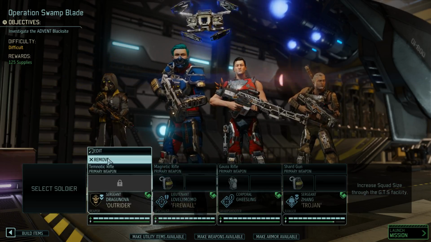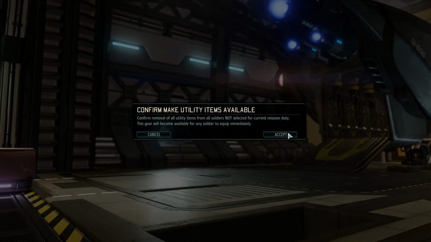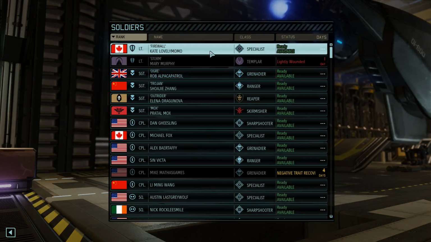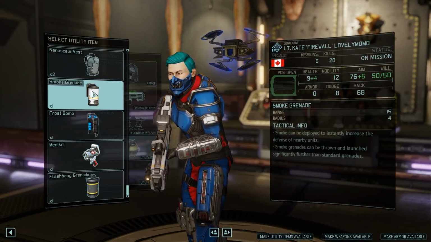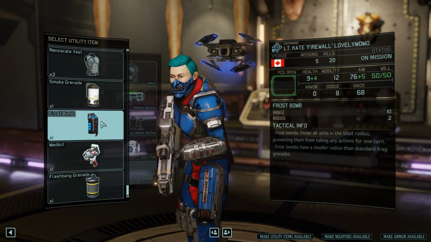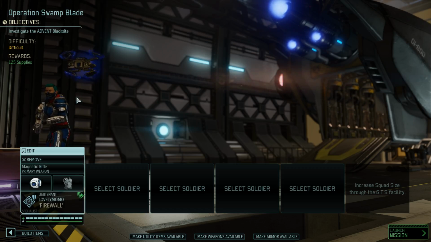But remove, remove, remove. Make utility items available. We don't have any unique armor. So let's look at this. With only 5 units, you send your best specialist, no question. She can hold 2 items now, too. I think you give her a battle scanner, and I think you give her a nanoscale vest or something.